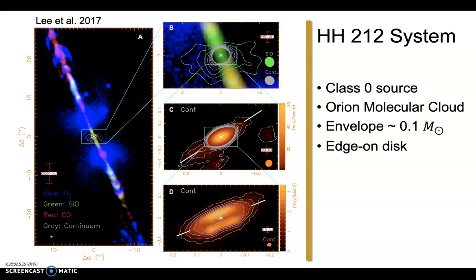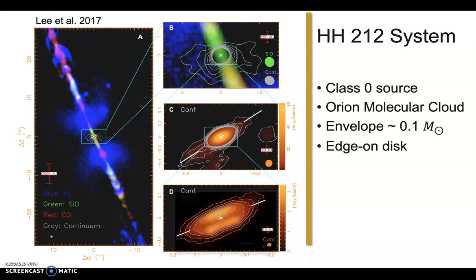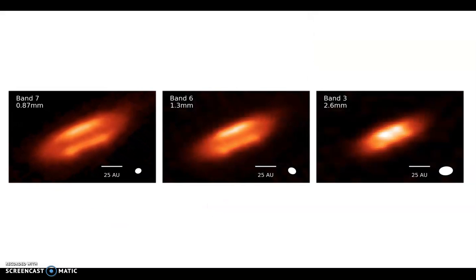As a follow-up, we collected images from bands 6 and 3. Already, we can see how optical depth changes from wavelength to wavelength. At the shortest wavelength, band 7, we see that the image is more extended relative to the latter two, because of a higher opacity.